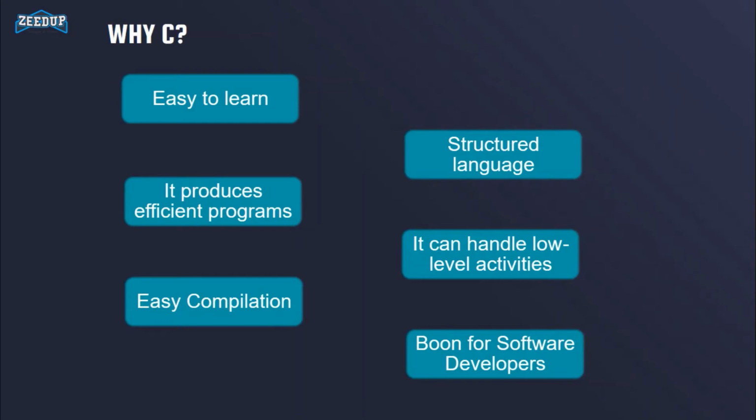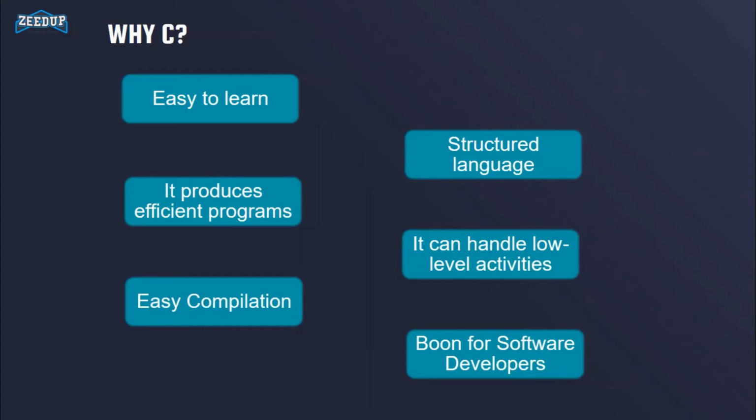The activities that are very simple yet require a great deal of thought are low-level activities, and all these activities can be easily handled by C. There is no concept of classes and objects in C. It is not a procedural language, but it is a low-level language. Means if you are trying to accumulate your data, then you can do that very easily in C, but you do not need to go into the depth of learning about classes and objects and all of these concepts as in the other programming languages.